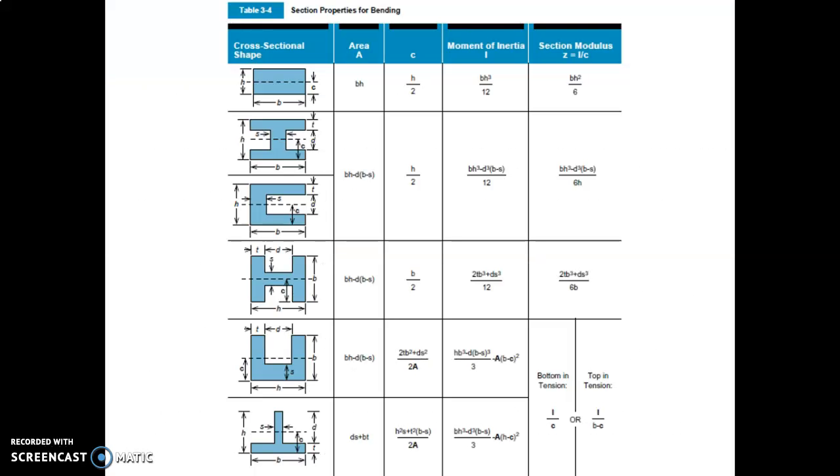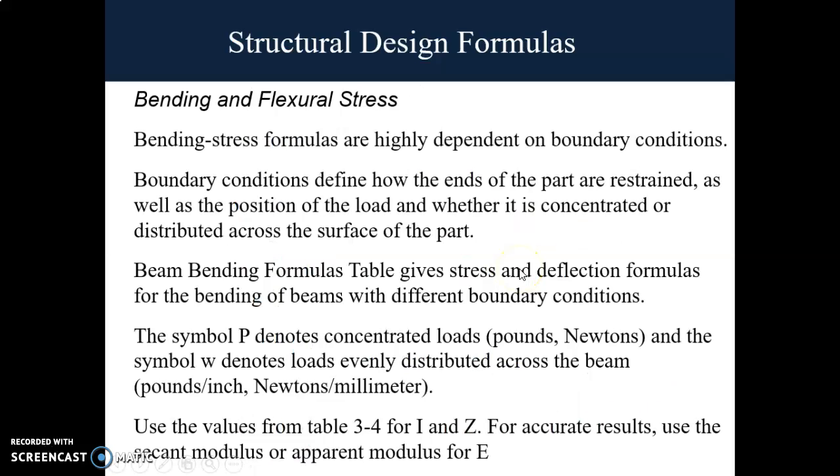Okay, ni table ni pasal apa? This is the section properties for bending. Okay. The cross-sectional shape of plastic, b is the area width, h height, and c is h over 2. Dia punya neutral plane dia. Moment of inertia. Okay, sekarang dah bagi dalam table ni siap-siap. So, kita kira dia punya bending stress formula lah. Kita bagi dalam bending stress formula siap-siap.